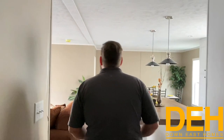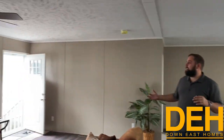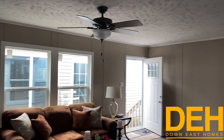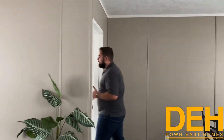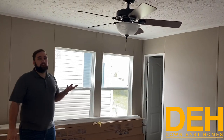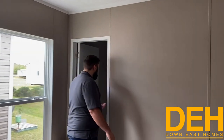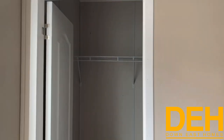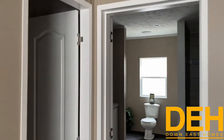Coming back through the great room to the other end, we have the master bedroom, which is separated. A couple of great features: they've already put in a ceiling fan for the master bedroom, and we also put in his and hers closets — identical closets on either side — just to make life a lot simpler and easier.